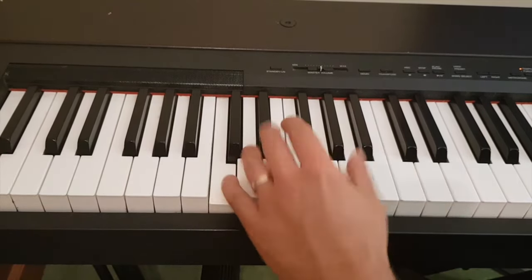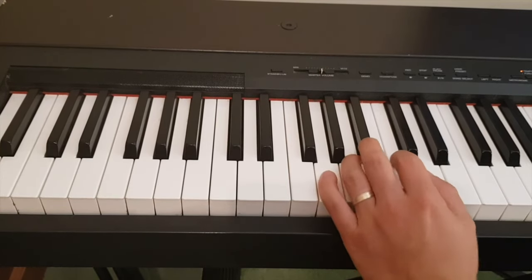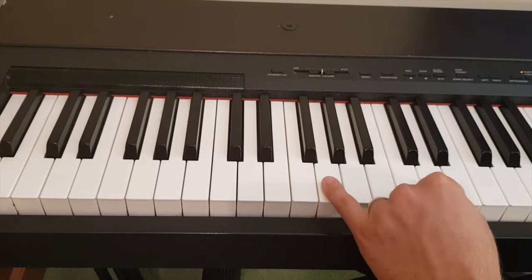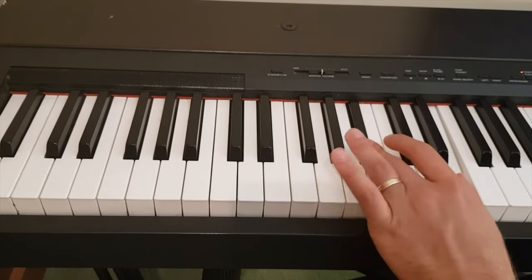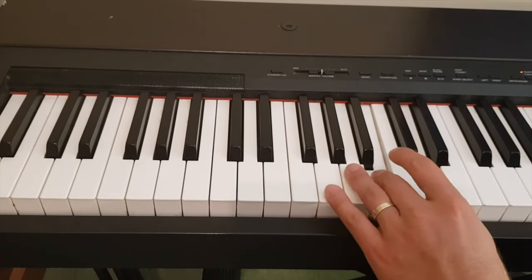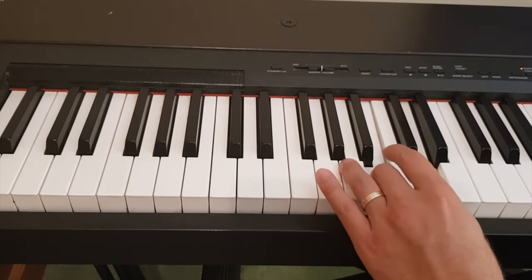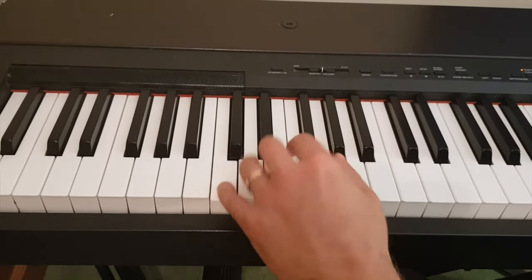So back to the C again, and then finally to G. And once you've played this a few times, you'll notice that the shape is just the same on all 3 chords, but just for those of you that do want to know the individual notes, we've got G and D, and then E and B flat, and back to the G again, then B and D with 1 and 3, then our little finger back to the G again, and then finally the C and the E, and then B and D. So back to C again.